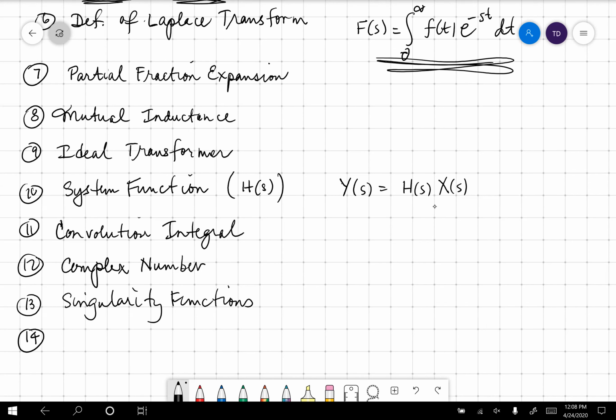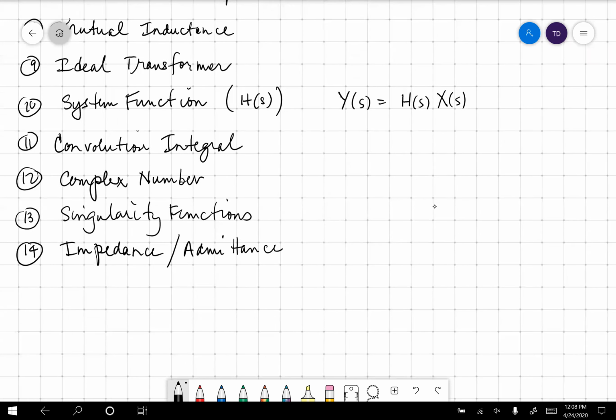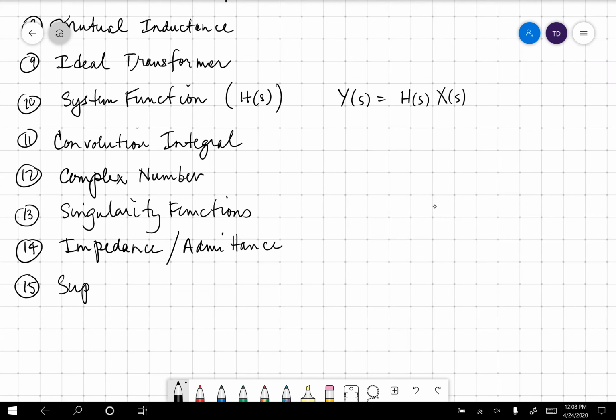And obviously built into all of this, somewhere in here, there was impedance and admittance. Superposition, because now sometimes superposition must be used in certain cases. We had certain cases where superposition had to be used. And then you can go into your mesh and your nodal analysis and your Laplace transforms of those, et cetera, et cetera, et cetera. They're all sort of tied together. So I think those are the basic topics that we've covered that will be emphasized on the final exam.